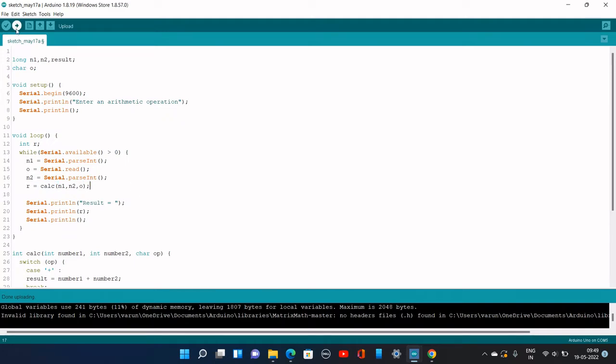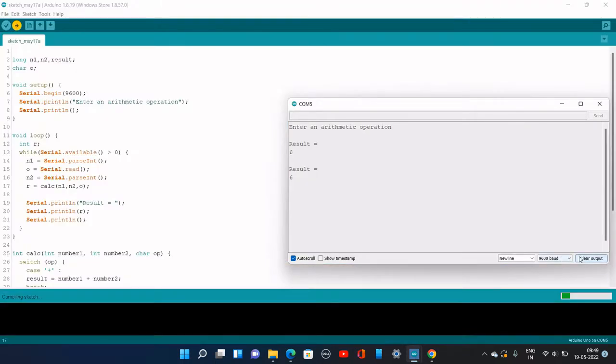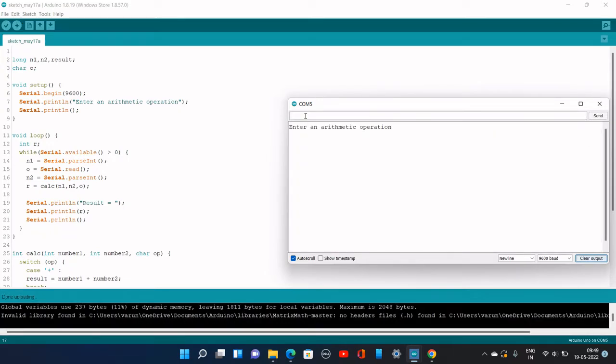So first, let's check whether the program runs or not. So I'll just give an input as 5 into 6, and the result is 30. So the program is running as expected.